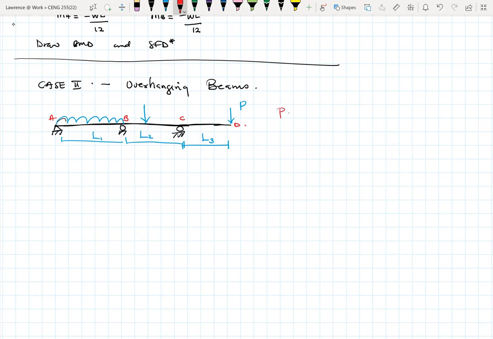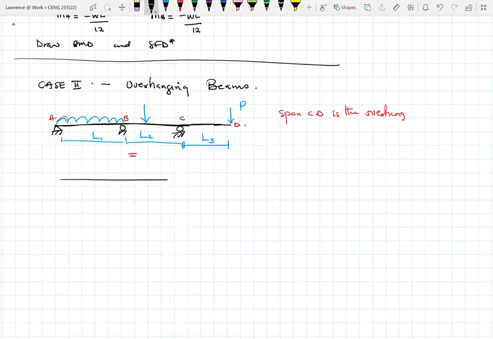So span CD is the overhang. Which means that technically, when we are solving this particular problem using the 3-moment equation method, we don't need to create a separate span for CD per se. So we can rewrite this for the purposes of the 3-moment equation, and come up with another option, which would be to reduce the overhang.